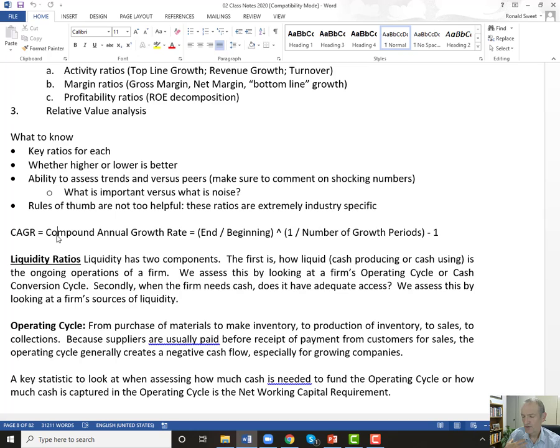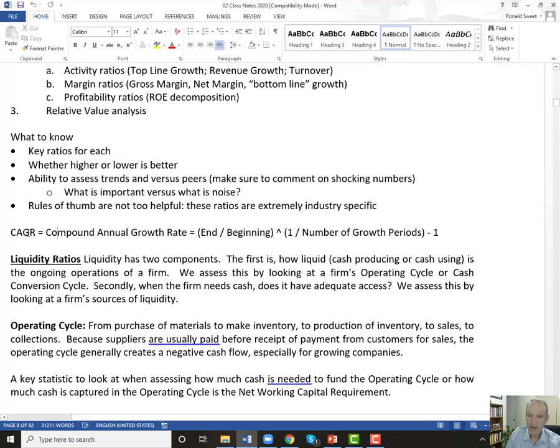So if I told you their revenue has grown 60% over the last 15 years, you're like, well, 60% sounds like a high number, but that's over 15 years. That's a hard number to try to wrap your mind around. But if I tell you their revenues have grown 8% a year for the last 10 years, 8%, well, that sounds like a pretty good growth rate. That sounds good. So it gives you a little bit better understanding.